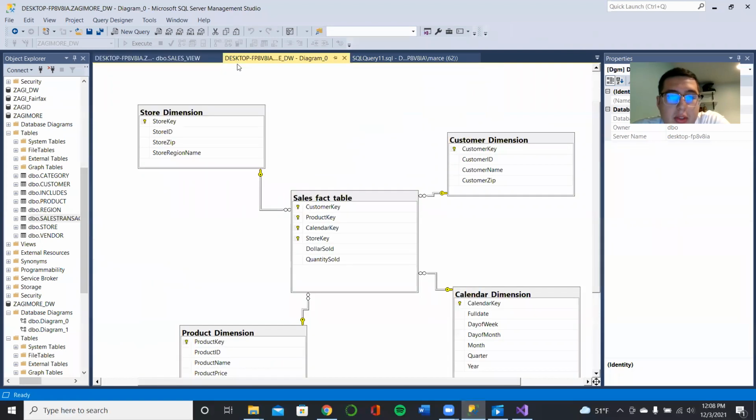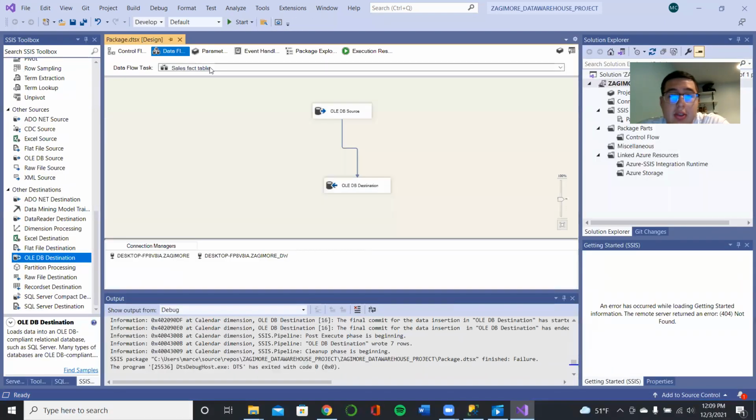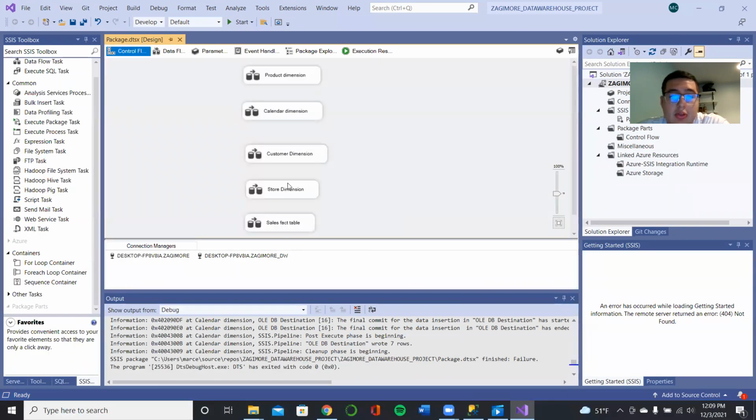So we'll go into our tables here and we'll have to truncate them, right? So we'll stop this, come to control flows, and that should work afterwards.